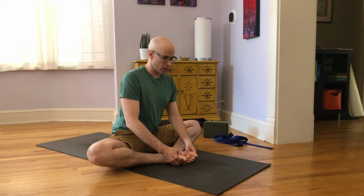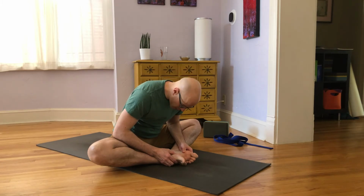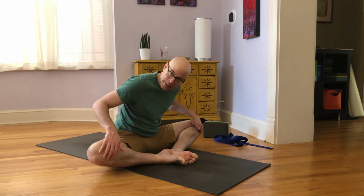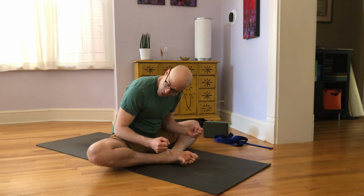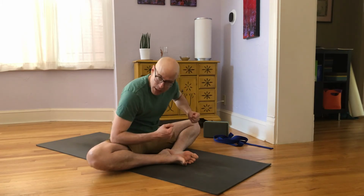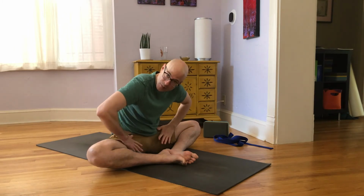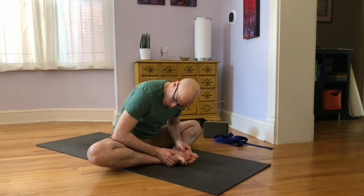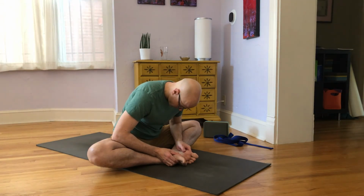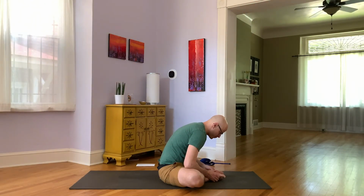Knees down, lift your lungs up, and then from here you can round your spine a bit, tuck your chin a little bit, and if it feels okay for your knees and hips, you can use your elbows and gently press not only down, but also out, because we don't want to just lay into the hip joint here. I also like a little bit of expanding, creating some space along the inseam of your legs. So it's almost like your elbows can press not only down, but also out. So we're cultivating some interior space through abdomen, through inseam, and breathe here another few times.